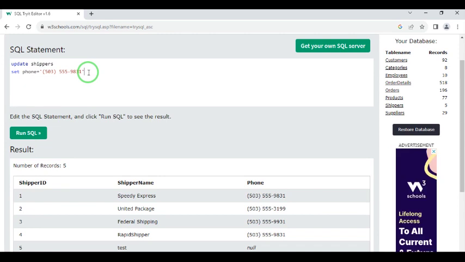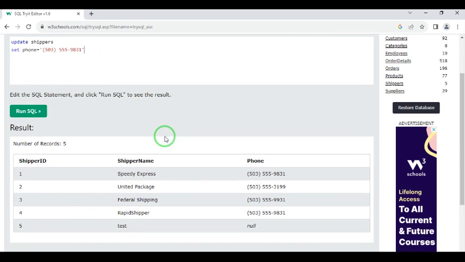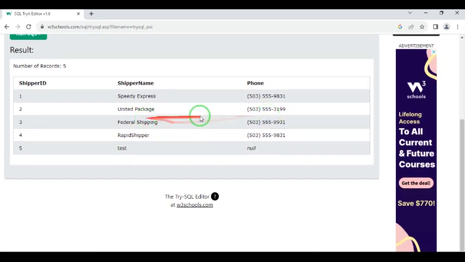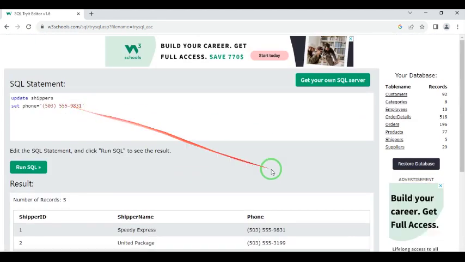DBMS is software that uses the SQL language to manage databases, and we connect to our database management servers with the SQL language. Here, if we run this SQL, all the records will update to this number.